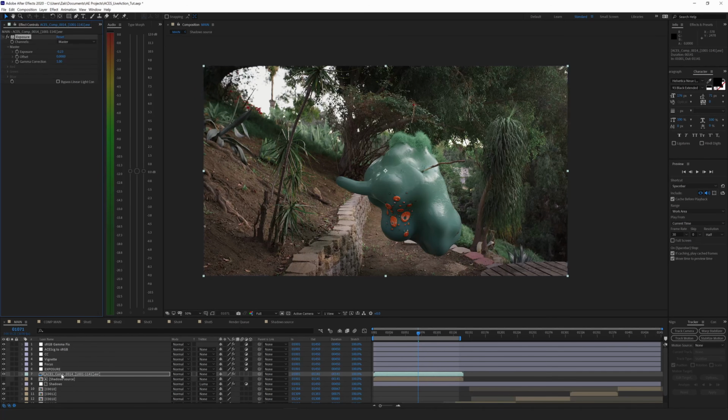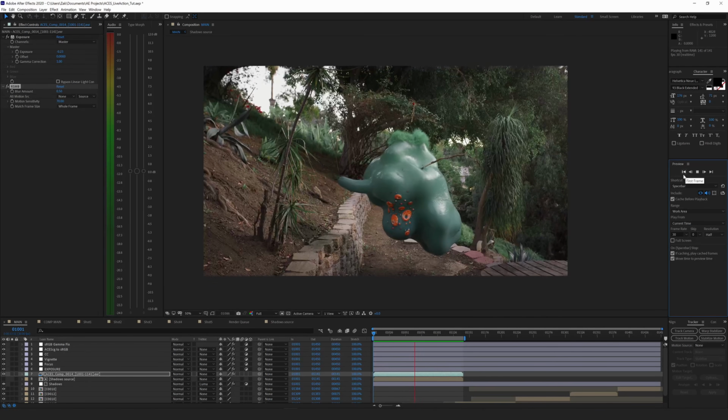The other thing I would probably do in this case is add a motion blur layer. I didn't render out any motion blur in Redshift, so it's the same thing here. I would just add a Real Smart Motion Blur to this, and I'll probably just leave it default and see how it looks. Okay.